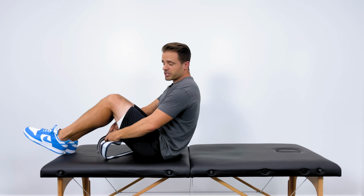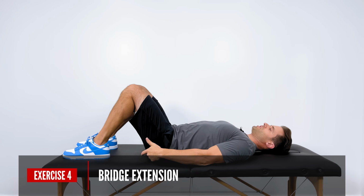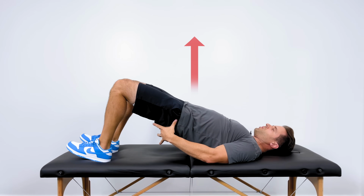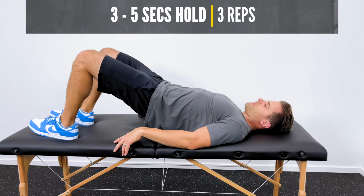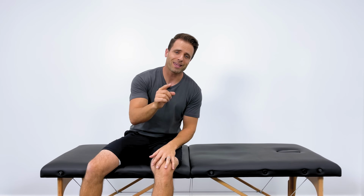And then the last contraction is going to be for your hip extensors, or your glutes. What we're going to do is squeeze the butt and lift the hips up in a bridge position. Hold that really nice contraction, 1, 2, 3, and then come right back down. We're also going to repeat that 3 times. So here's what it looks like in real time.